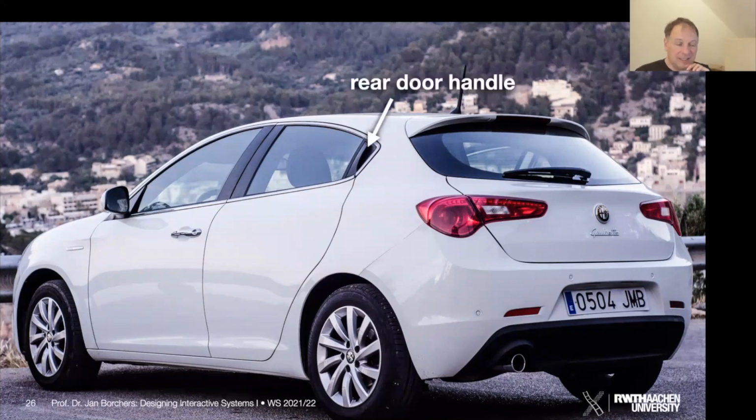Exactly. And I can tell you, this is already a very, very user-friendly picture of this car. Normally, when you walk up to it from the side, you would not be looking at it this way. There's no way to find that handle, right? So somebody clearly went aesthetics first and usability second. Or you could say, somebody put form over function, which is not a good idea, if you ask me, because I mean, aesthetics are not always a bad goal. Don't get me wrong, right?